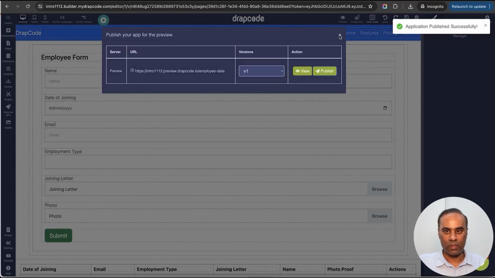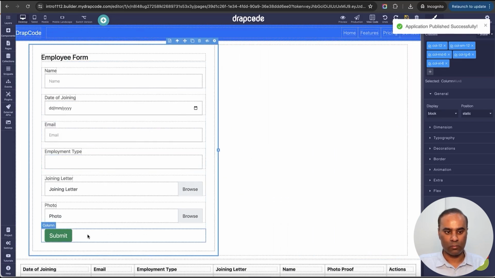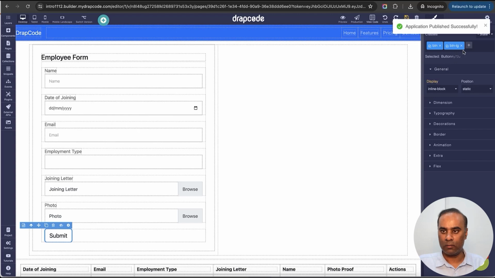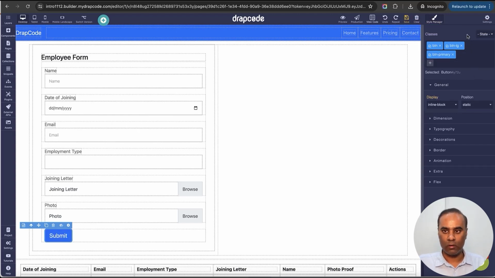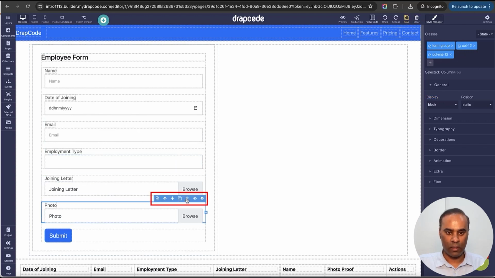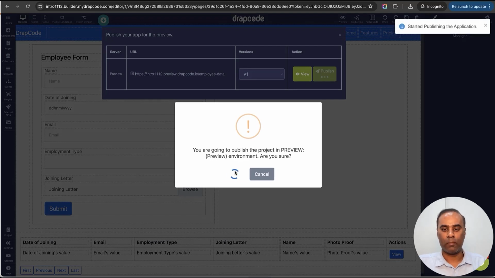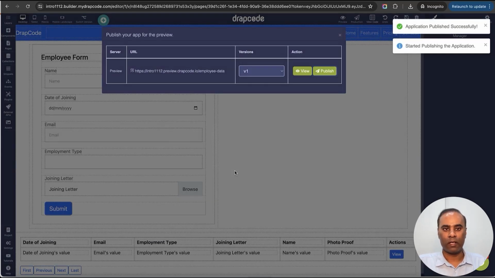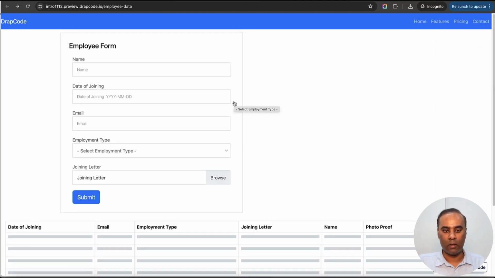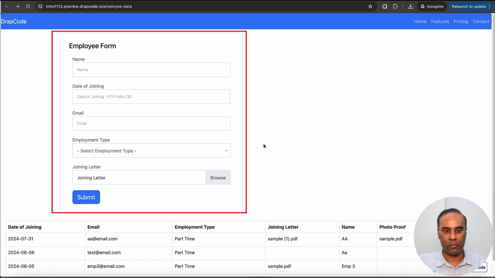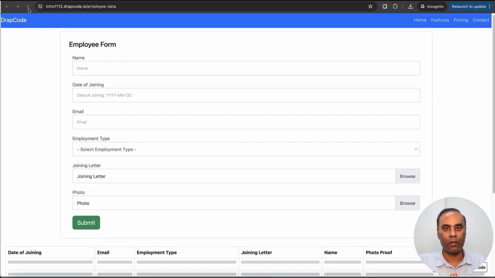Now I go and do some changes. Instead of increasing the size, let me decrease the size, and instead of green, let's make it blue. I've removed one field and I'm testing my application. I can continue to do changes and publish them in the preview environment as many times as I need, and my changes will get reflected immediately in the preview environment. Here you see the form is different, the color is different, but to my end user the changes are not yet reflected because I have not pushed them.